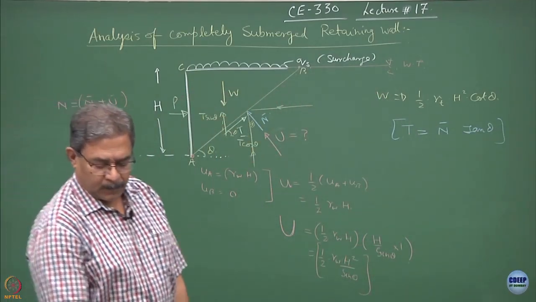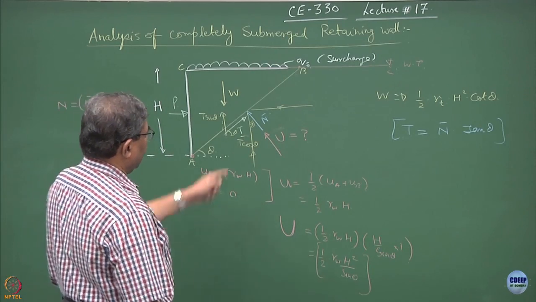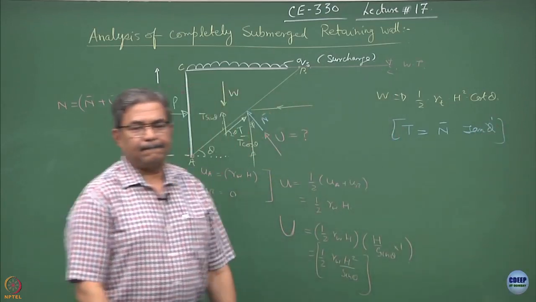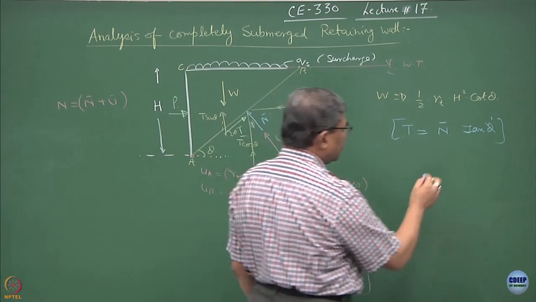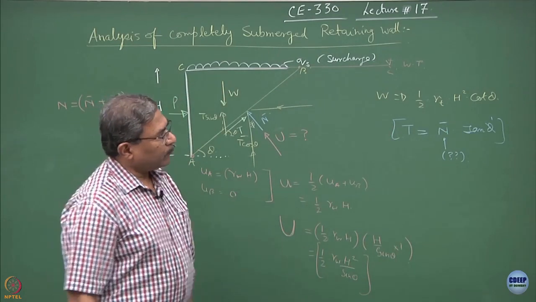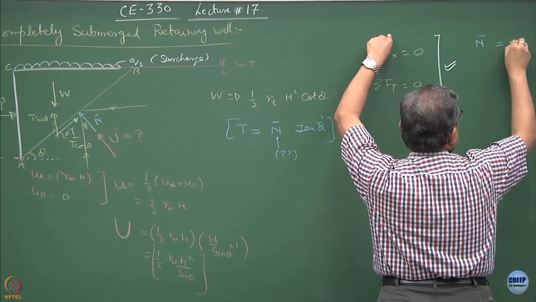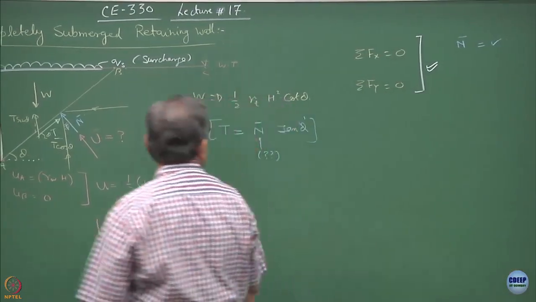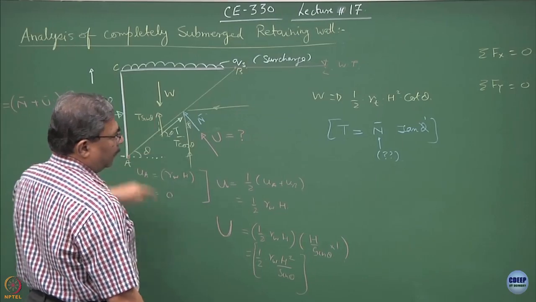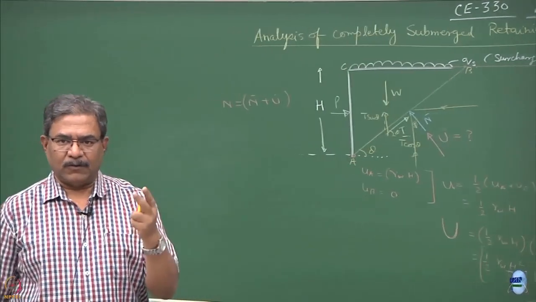Is this part okay? Yes? Sorry, this is going to be phi, so this is going to be phi prime. Okay. The major unknown is n prime. So, what we have to do is, from these two equations, we have to obtain n prime. One of the ways to get rid of this would be, I can substitute for the T value when I am taking the components equal to n prime tan phi prime. So, you will be getting two equations and you can solve those two equations.